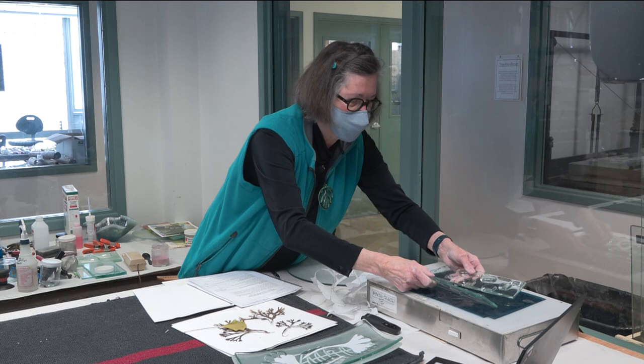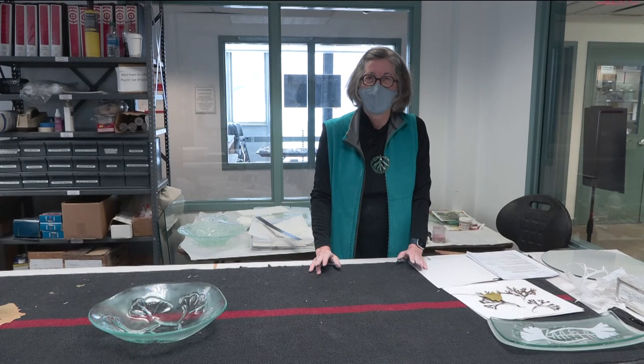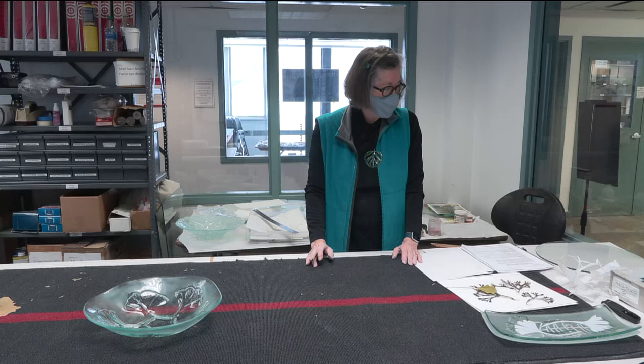So what else about float do we need to know? It's a really hard glass. It's stiffer. Its viscosity is high. It's very viscous. Why is it called float glass anyway? This is a fun thing.